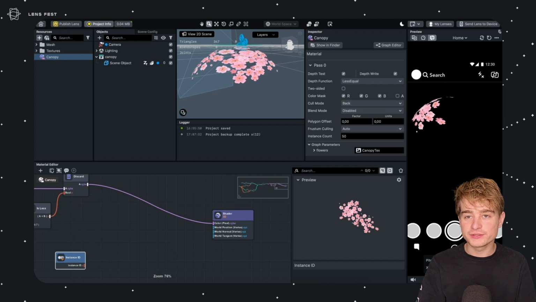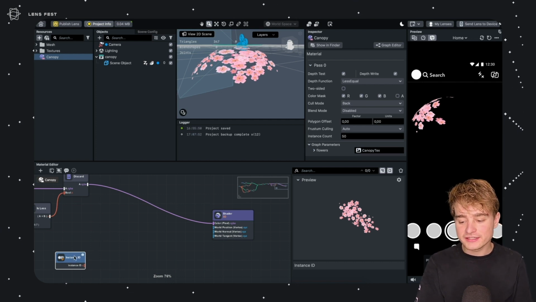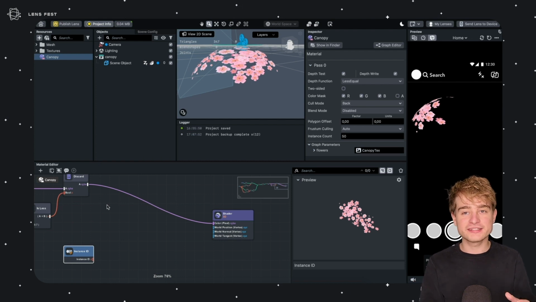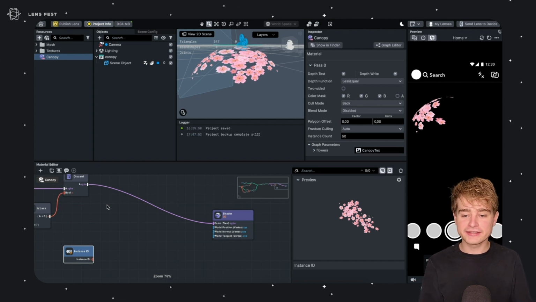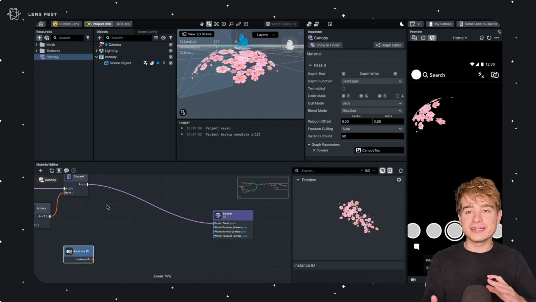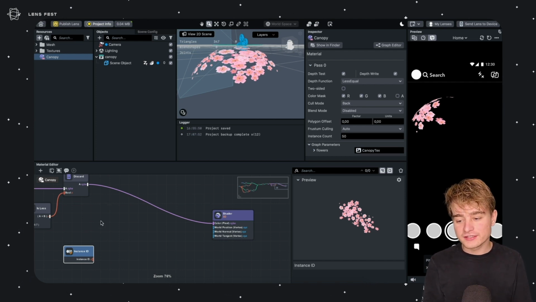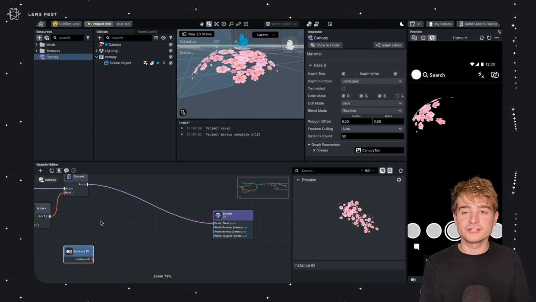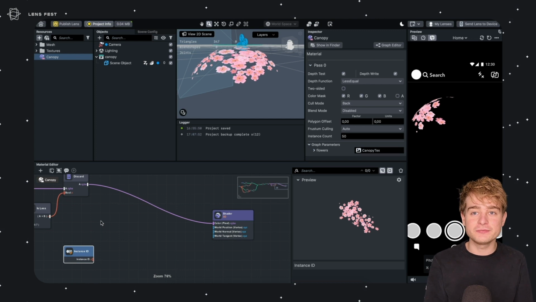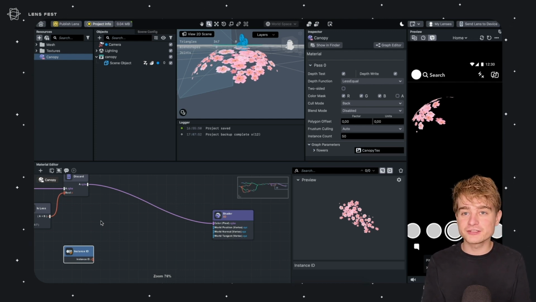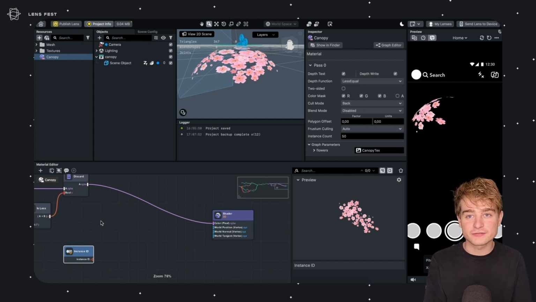So what I'm gonna do here with this instance ID node is I'm gonna move the mesh a little bit for each instance randomly in some direction, and then merge all of those back together so that you can see a lot of layers on top of each other. And the good thing about that is that's all done in the material, which means it's rendered on the GPU of your phone, and that's a lot cheaper in performance than doing prefab instancing. So if you can use material instancing, definitely use it instead of prefab instancing.